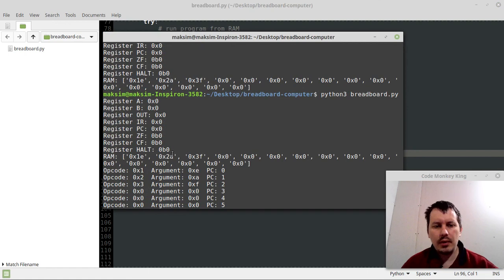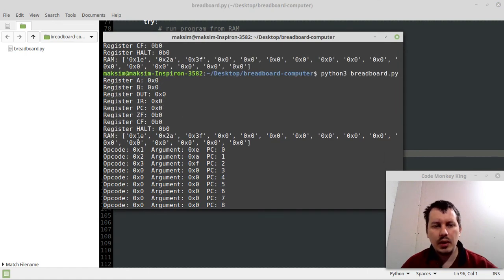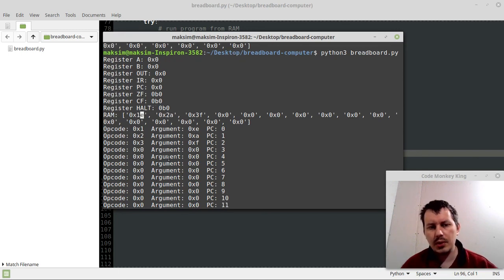So now we have these values in the random access memory. Now you see, we do take the first 4 bits, which in hexadecimal is represented by a single digit. A single hexadecimal digit represents 4 bits. This one represents the 4 higher bits, and this represents the 4 lower bits. So we have the opcodes, the instruction. So 1, this is it. Then 2, this is it. Then 3, this is it. And then the values, the arguments. So the argument for this opcode is E. Then A, so these are the addresses. Then A, and here we have F. So here it goes. I hope it's clear.